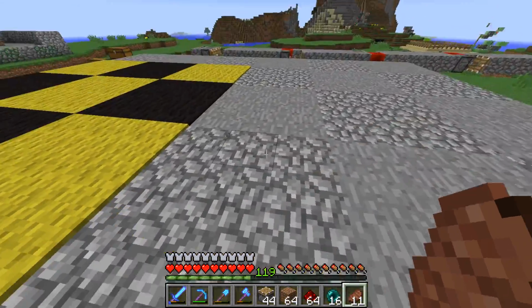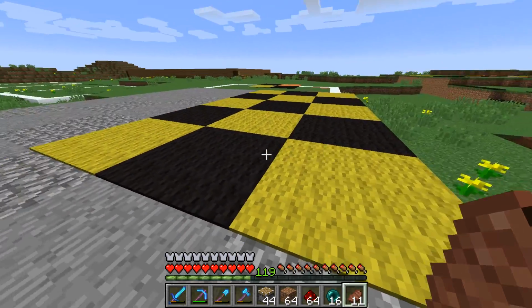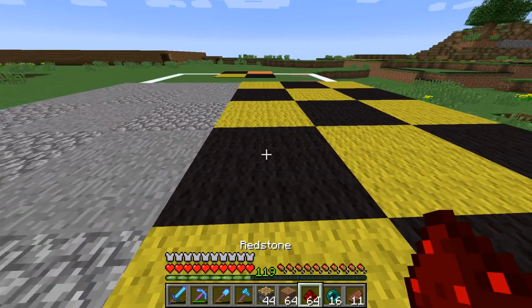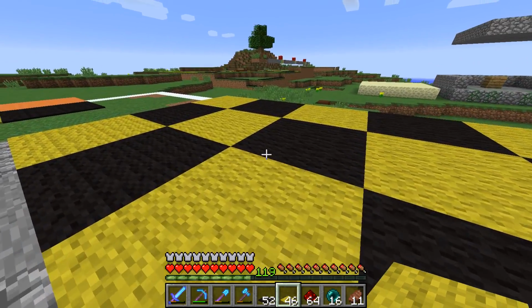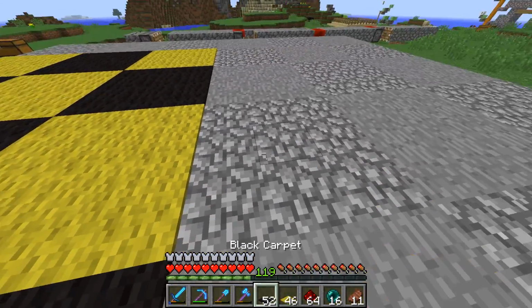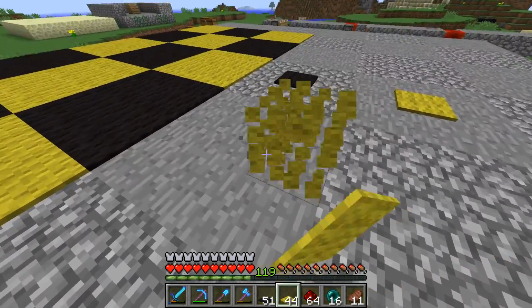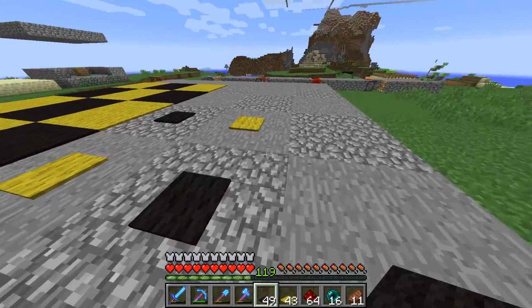If these are chunks and the gray areas are not loaded chunks, none of these are processing entities. Because what needs to be for entity processing, don't I have these? Yeah, I have some. So I will just place one in the center so it doesn't take so long.